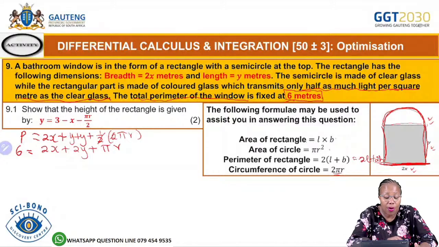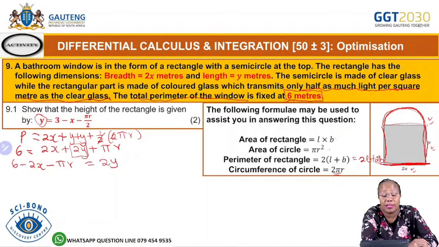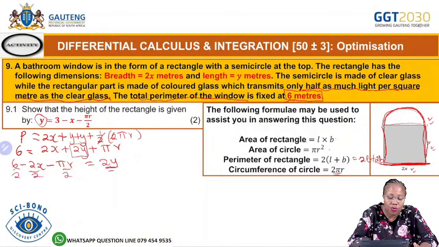Okay. Now we want to make y subject of the formula because this is y equals to that. We are going to transpose everything, that is 6 minus 2x, and then the pi r to the side minus pi r, and then we are left with this 2y on the right hand side. And then we divide throughout by 2, all these terms, because we need y equal to. Then 6 divided by 2 will be 3. And then 2x divided by 2 is minus 1x, and then this one you can leave it as minus pi r over 2. Can you see, grade 12?